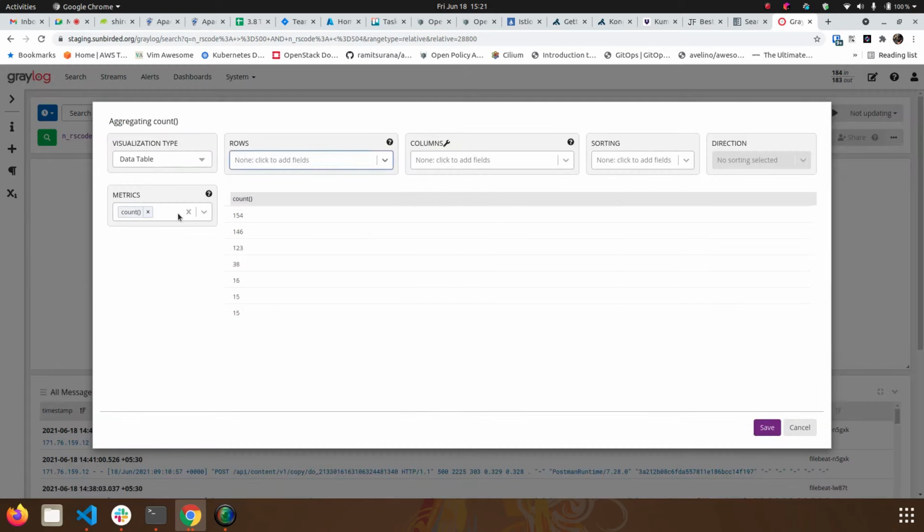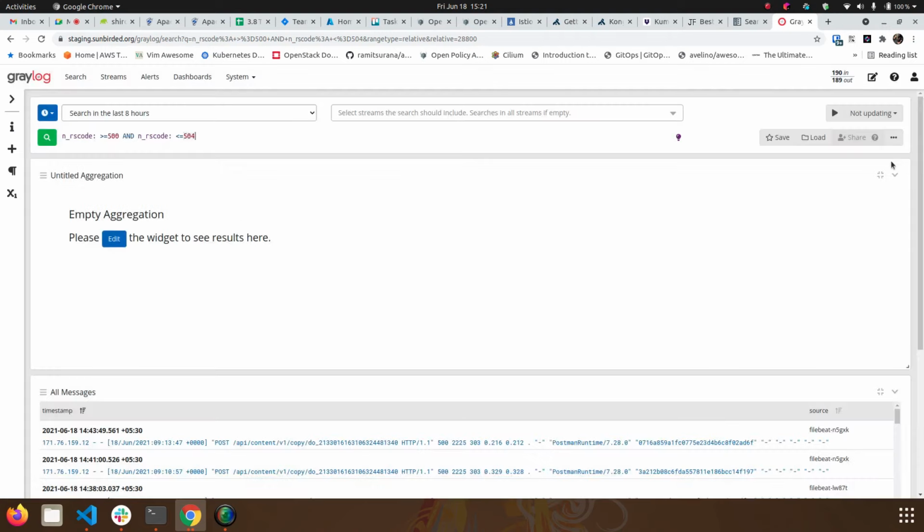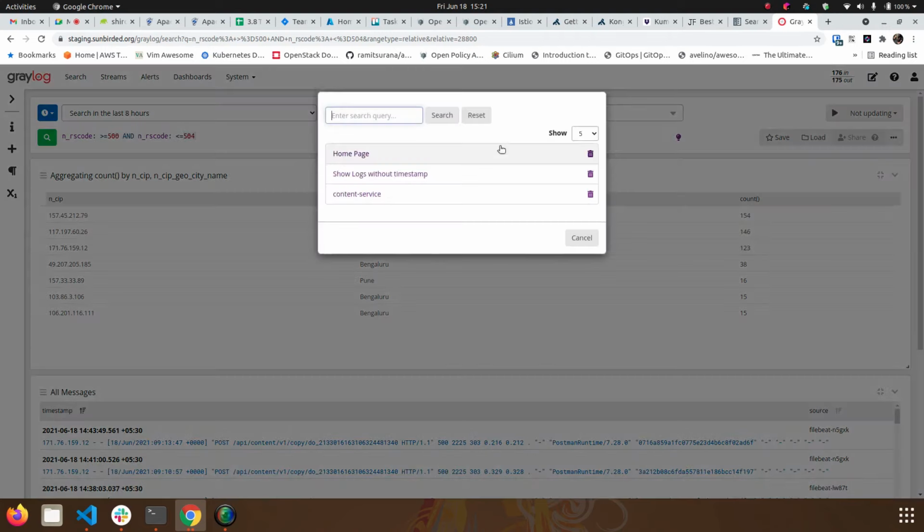So this is one sample I'm doing, but basically in this table, you can search and replace with whatever. You can use whatever operations are there, and then you can use whatever type of visualization you need, and be creative if you want to do some of those things, and then you can always save those as a quick way to look for those logs.